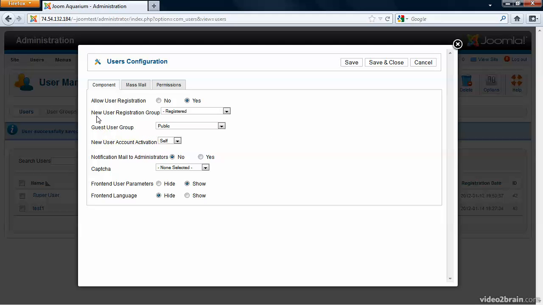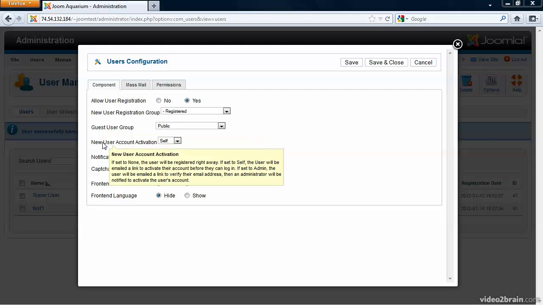The next option is what you want their registration group to be. So if they self-register, what do you want them to start out as? As a guest, this is when someone that is not logged in, what security level are they going to have? Typically, you would set this to public. The new user account activation means, assuming you have allowing user registration set to yes, meaning someone can self-register.